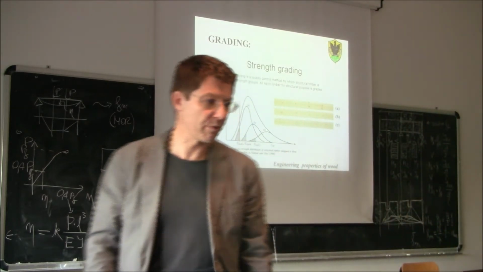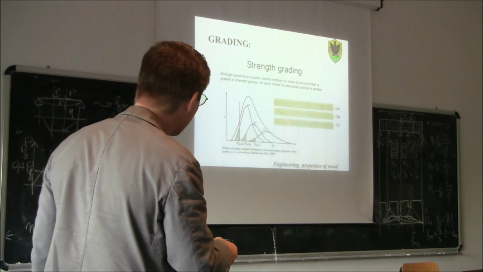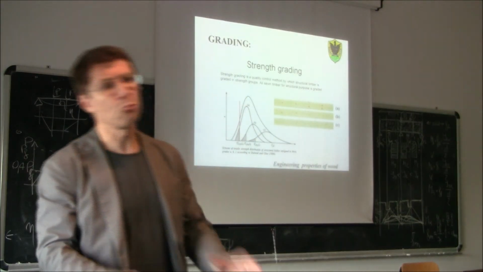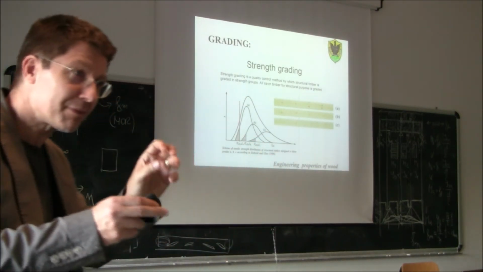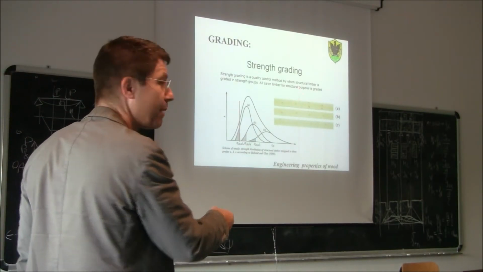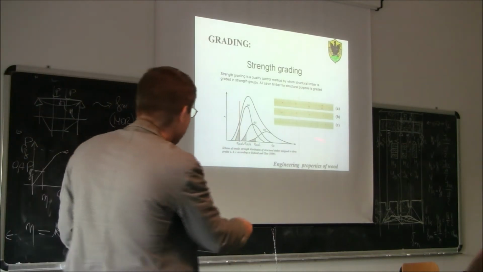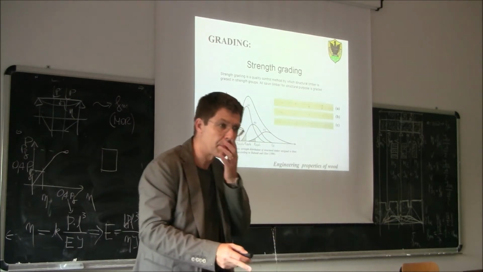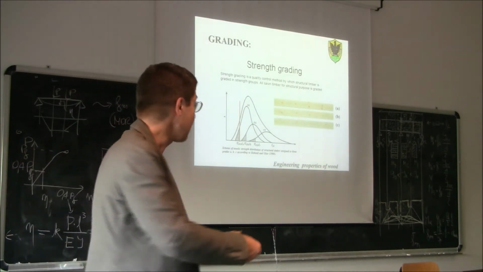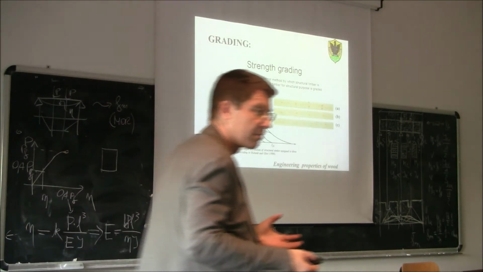What is less worse? To have only one big hole, as big as this, or to have smaller but more spread out? Many and smaller. Not too many, but smaller. Why smaller? Think about the limit case: only one as big as the cross section. What is the strength? 0. If I have several of them, more or less evenly distributed, of course not too many, because if I have infinite, of course, here 0. If there are some of them, but evenly distributed, I can have a smaller reduction due to the knots.